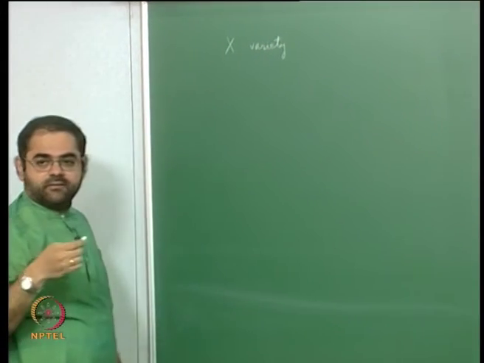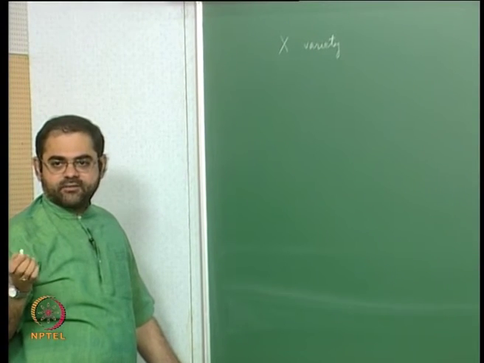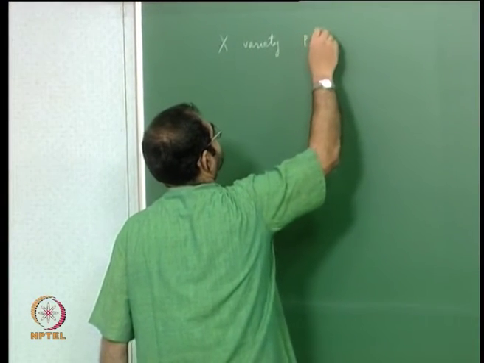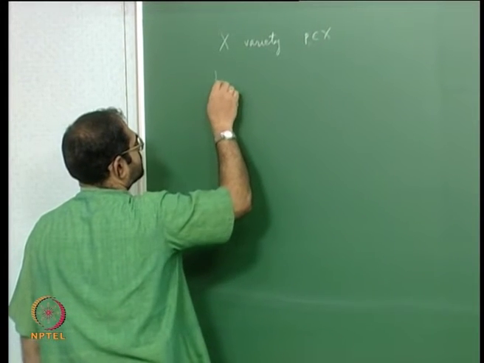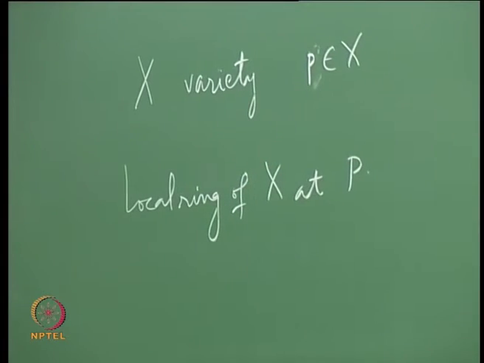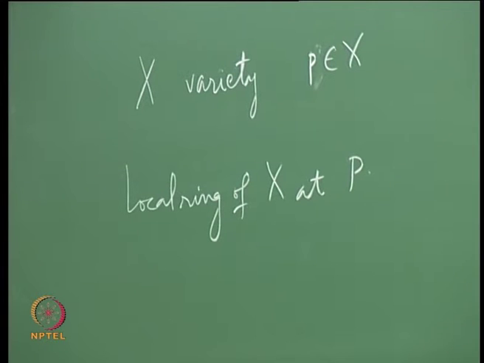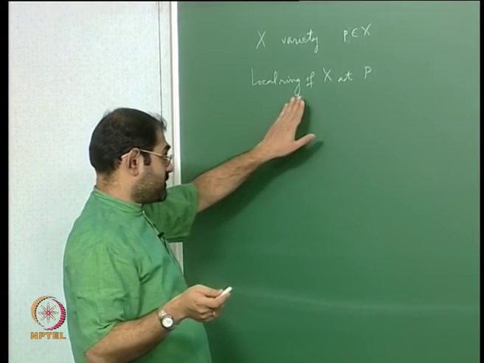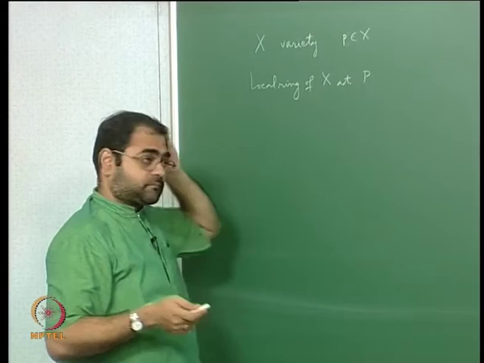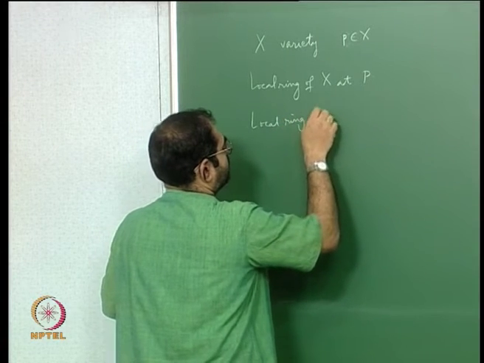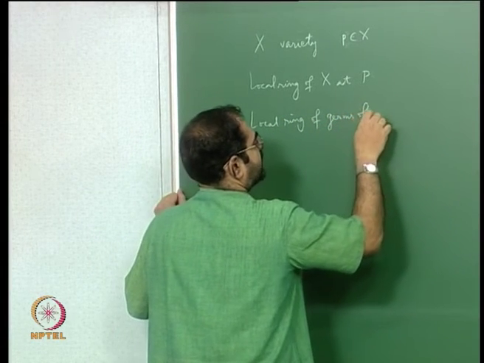of course, which means that X could be either an affine variety or a quasi-affine variety or a projective variety or a quasi-projective variety, and you have P, a capital P, a point of X, we have the local ring of X at P. So, in fact, to expand it, it's actually called the local ring of germs of regular functions of X, the local ring of germs of regular functions at P.